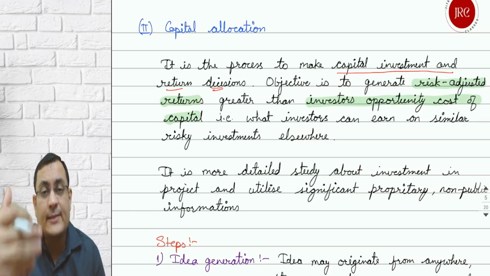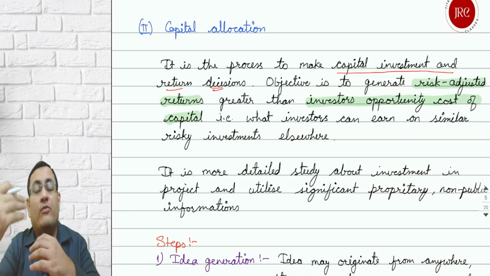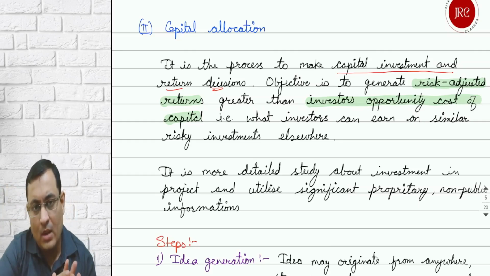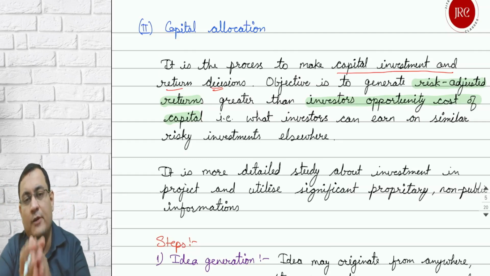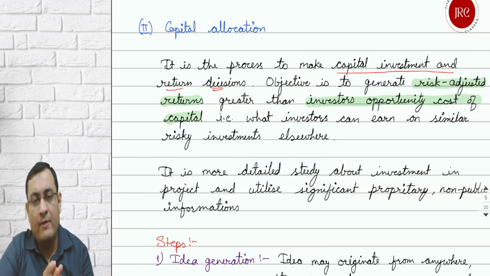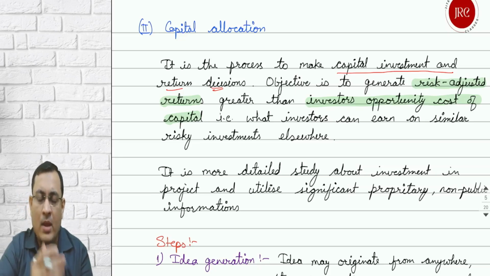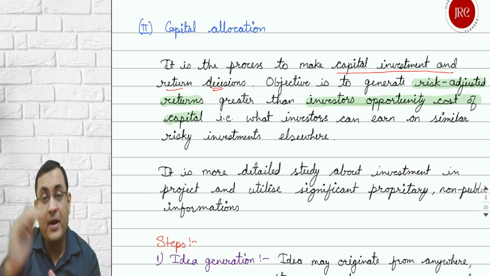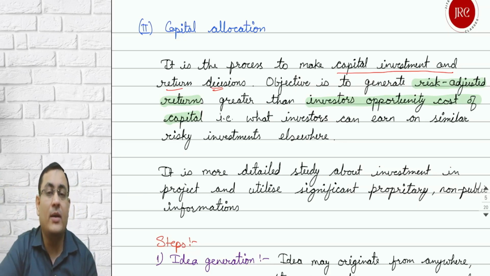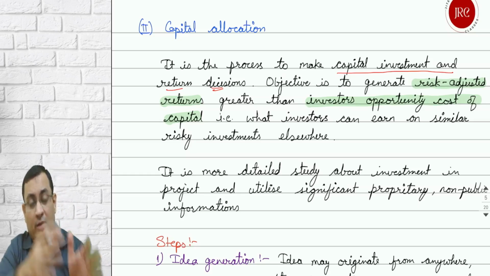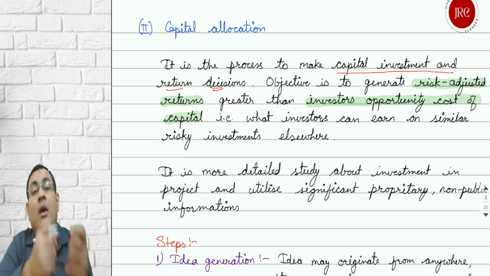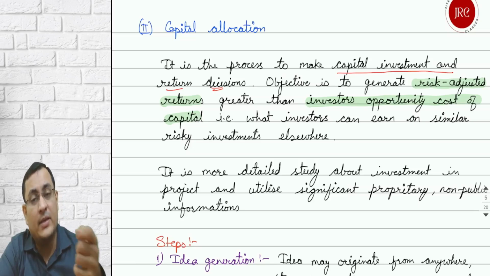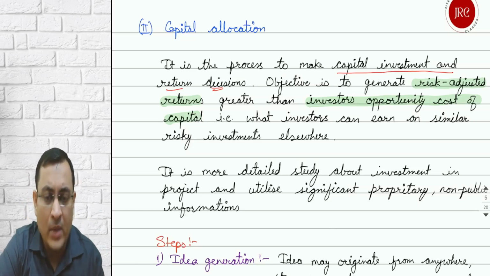Opportunity cost of capital is the return we can generate from the best next alternate opportunity. So if I am thinking to invest or start a factory having some X level of risk, and with the same level of risk I have another opportunity where I can generate 14% return, then from this new factory, new investment, new project, I should be getting minimum 14% or more than 14%, and that more than 14% is the objective of this particular decision.